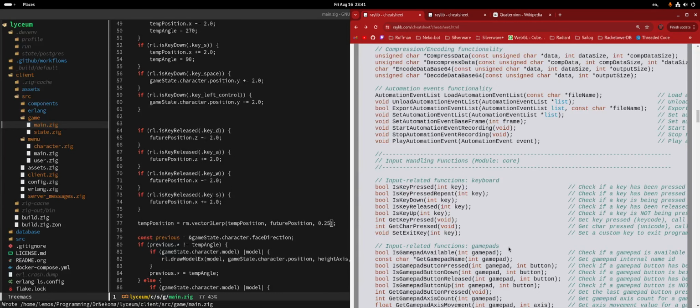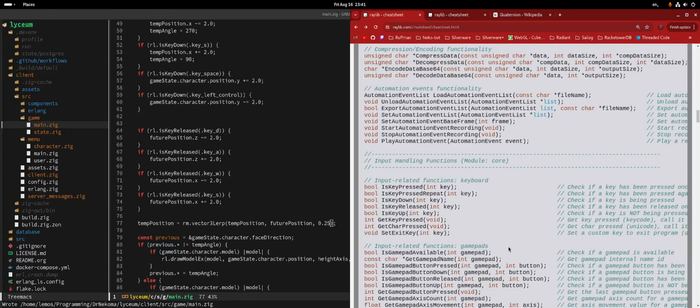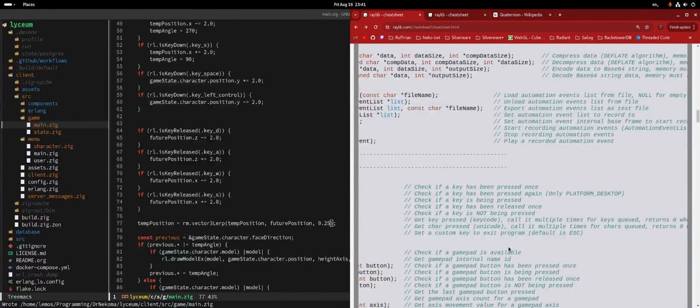Oh, check if a key... wait, there is some documentation. Check if a key has been pressed once. Check if a key has been pressed again. Check if a key is being pressed. Check if a key has been released once. Check if a key is not being pressed. To me, we're still on the released ones. Am I wrong?